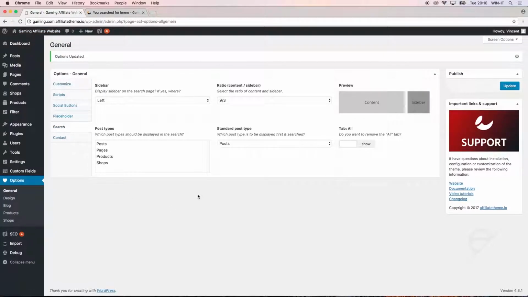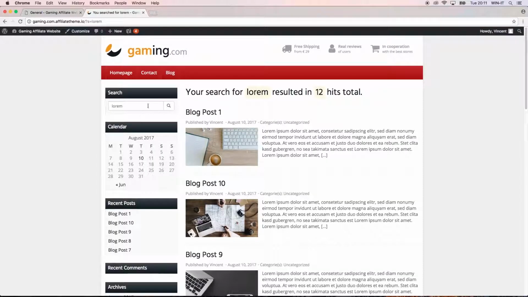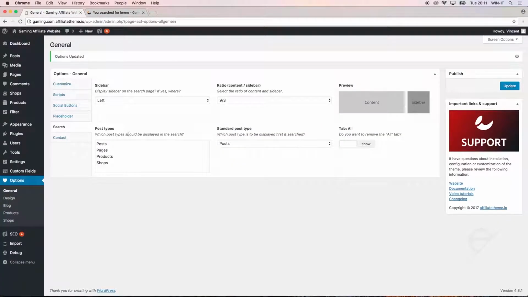And now there are plenty of other options which do not count for the current stage of our page because we just have posts here, okay? But for example, if you also have pages and especially products for your affiliate website included, you want the search to not only give articles but also products. So if somebody searches for an Acer laptop, maybe you want to be displayed the most up-to-date article about Acer laptops, but also you want a relevant product to be displayed to the customer. So this is what you can define here.